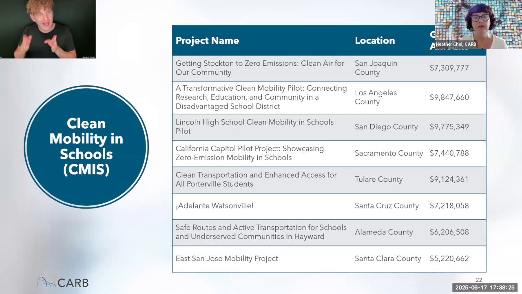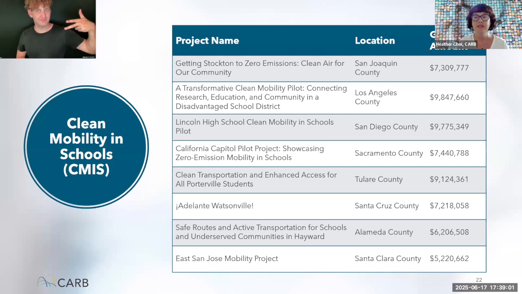And 30 e-bikes launched at Lincoln High School in San Diego provided both students and staff to experience mobility without a car. A few of the lessons learned from these first school projects touch on the importance of planning with the broader community schools are located within. Building off those insights, the new set of grants were awarded through a joint request for applications in 2023 and launched by September of 2024.